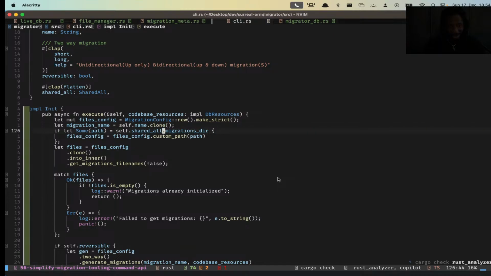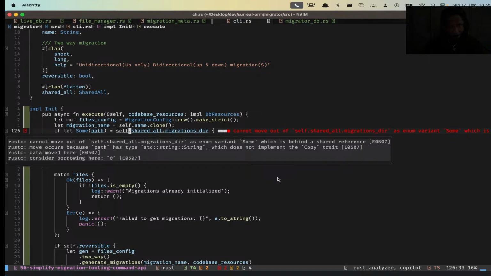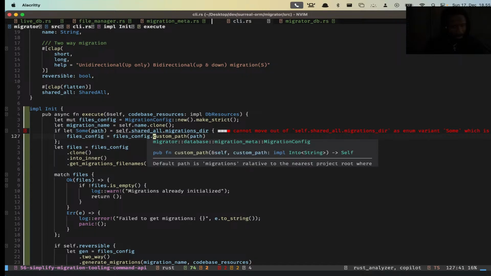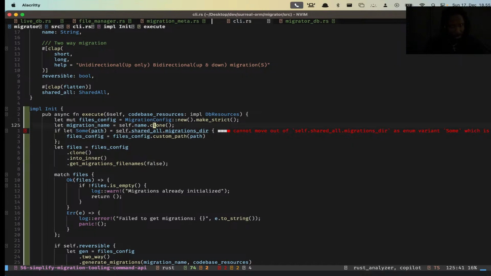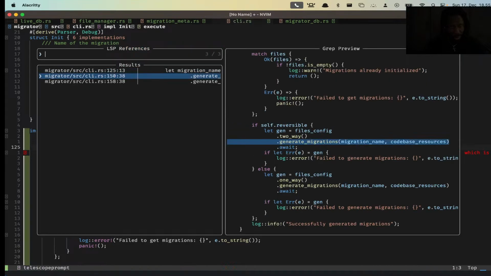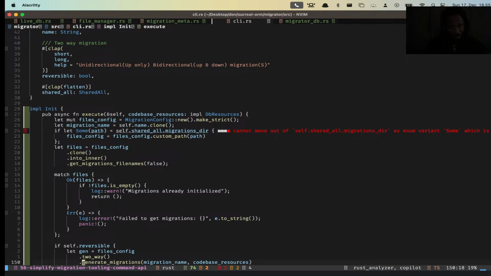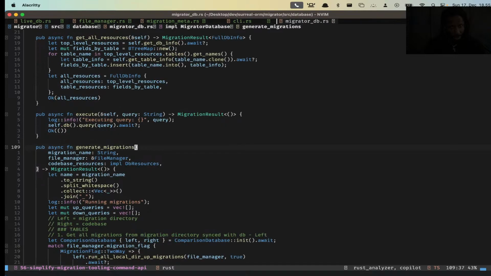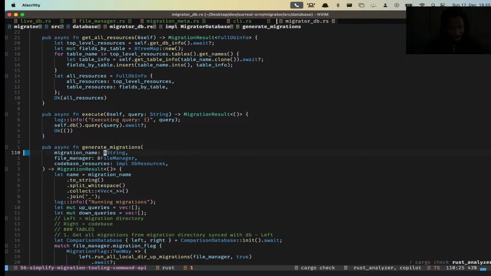I mean, that's just another way of cloning. You know what? For example, here, do I really need to make sure? Could this be a reference?